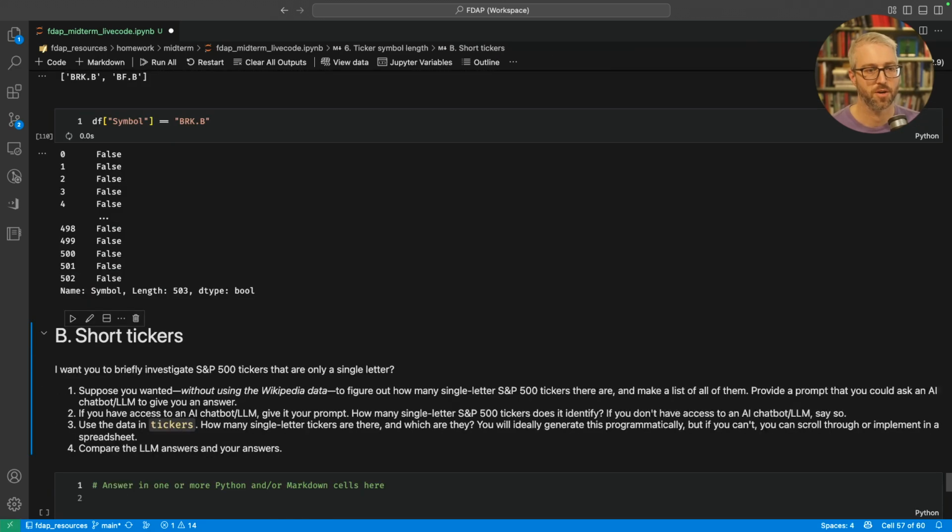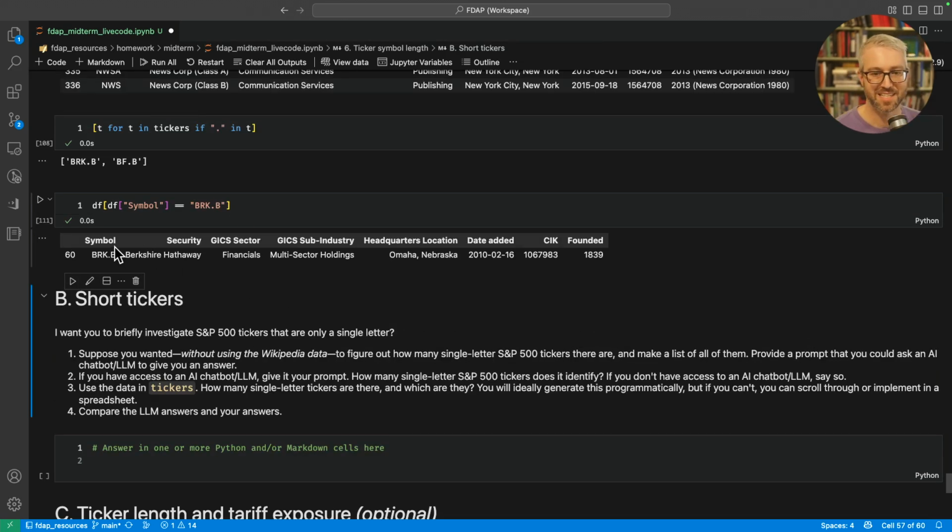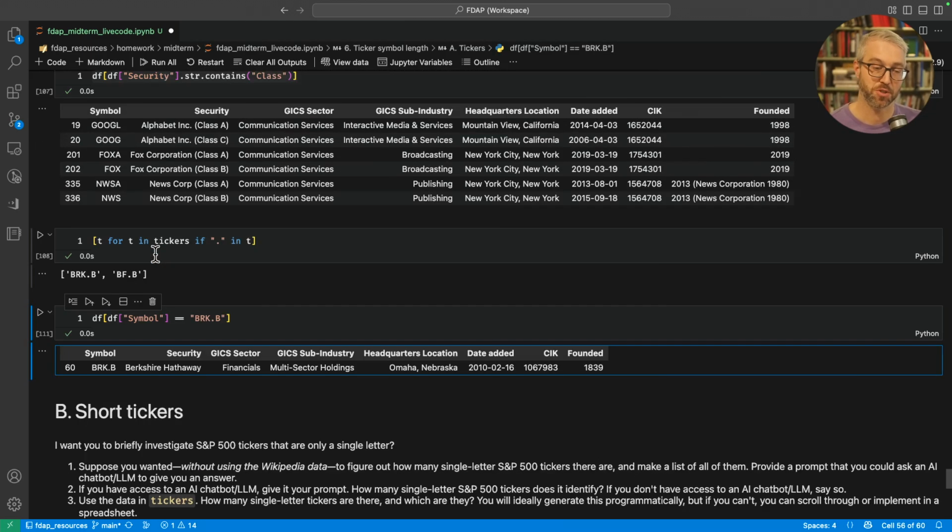But let's look for BRKB. Okay, and I see. So this is Class B of Berkshire Hathaway, but because Class A is not in the S&P 500, the Wikipedia page does not list it as being multiple share classes.